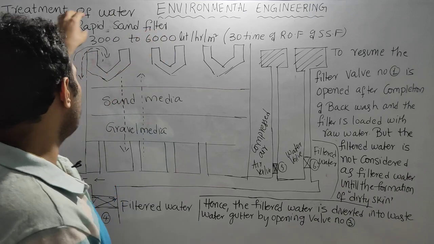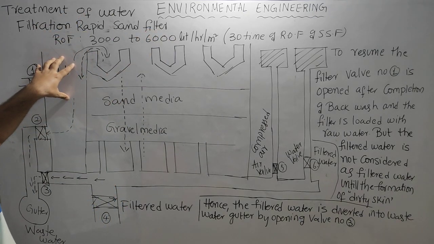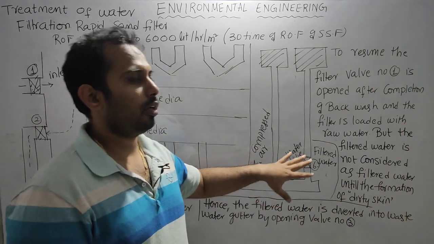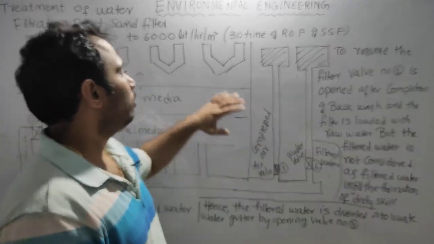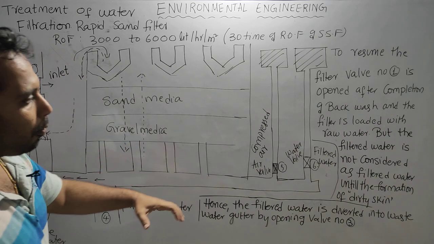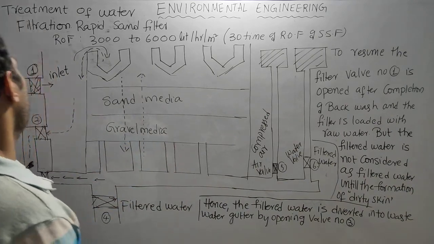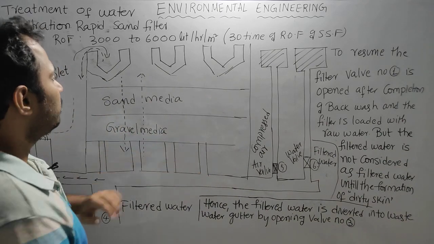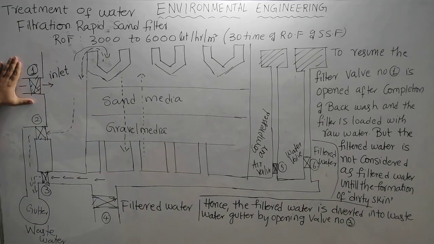Once we send this through the filter media for backwashing, the wastewater will come onto these troughs, and from the troughs it enters this chamber. In order to send the wastewater out of the rapid sand filter, we will open valve number 2. So after opening 5 and 6, or 6 alone, we will open valve number 2 to take the wastewater into the wastewater gutter. Once this backwashing operation is over, we will close 2, 5 and 6, and open valve number 1 again for resuming the water filtration process.